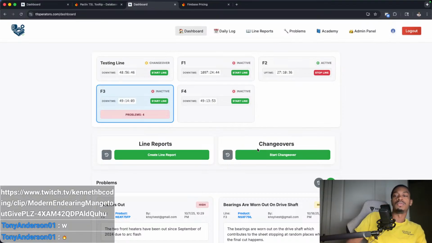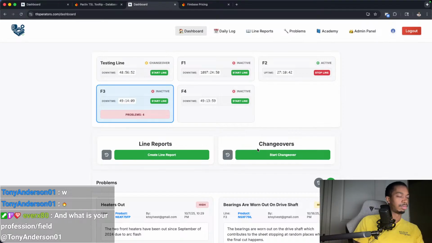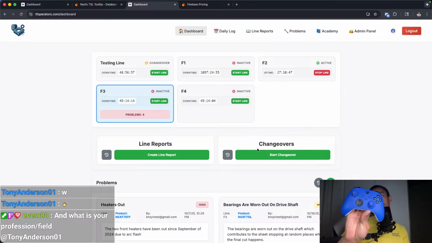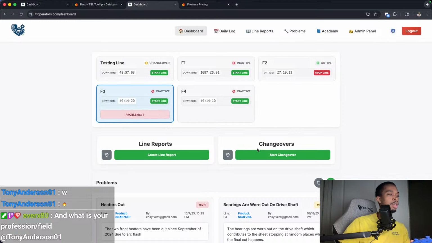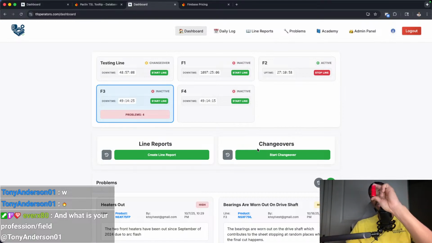A mold is what forms something like this, and changing it out so that it forms something like this.